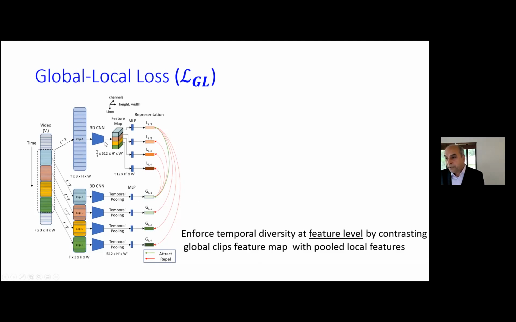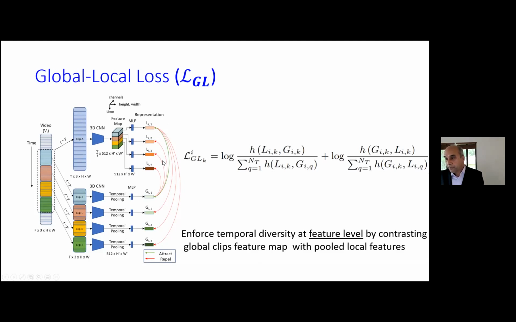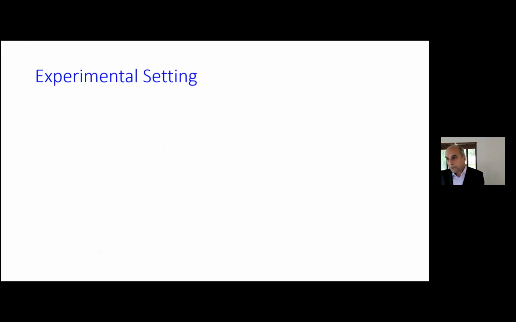As you see here, we get the features, then we do the slices, and we are contrasting at the feature level as compared to what we do locally. So now we have 2 losses, because we do one direction this way, which is shown here, and another direction the other way, which is shown here. And of course, this was just for one clip, so we can do it with all the clips and sum these up, and these are the losses. So that's it, and it works very well, which is shocking, and reviewers don't believe that these results are true. So I'm trying to convince them to believe it.